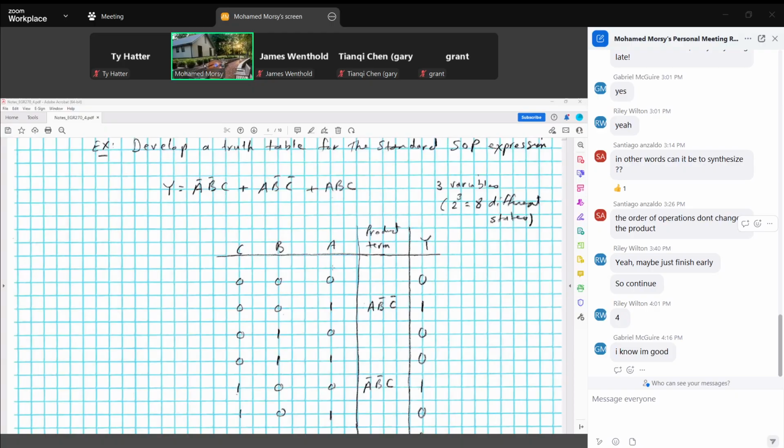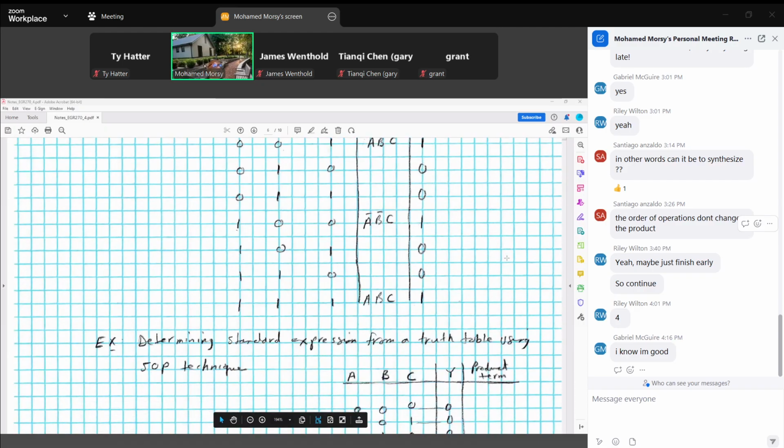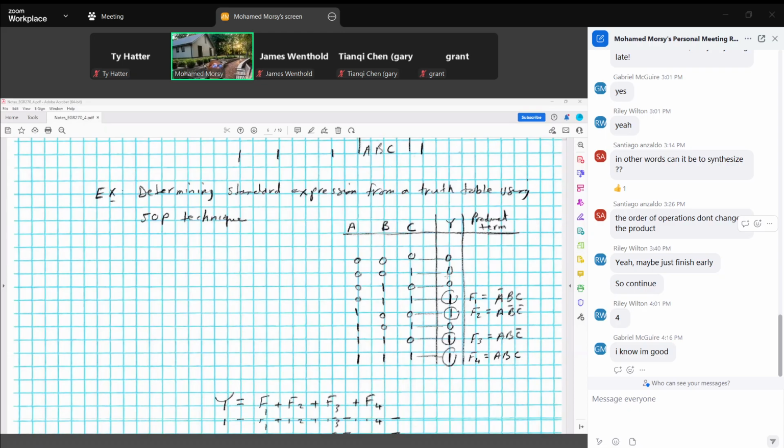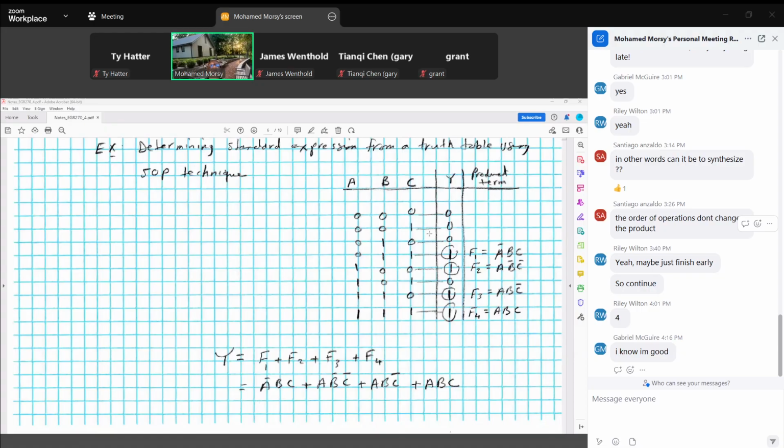So before, we were given the expression and we got the truth table. In this example, we have the truth table and we need to get the expression. So this truth table is given as it is here, and now we need to get Y as an expression. So what do you think we do first? These are the outputs. Y is the output here. Of course, we look at where Y is 1, because we mentioned that as a product term Y is 1.